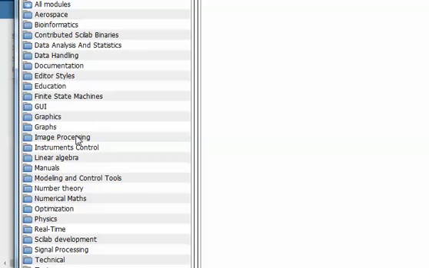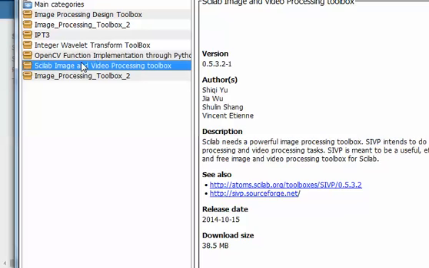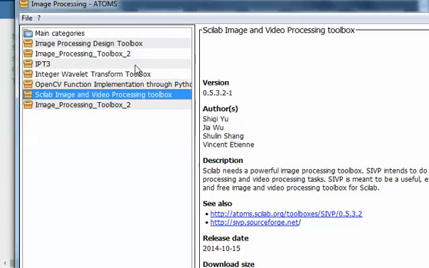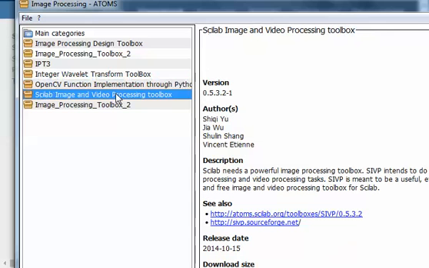Now we need to look for the ones related with computer vision. Here it says image processing, so we click on that and then we get this, the one that says SciLab image and video processing toolbox.